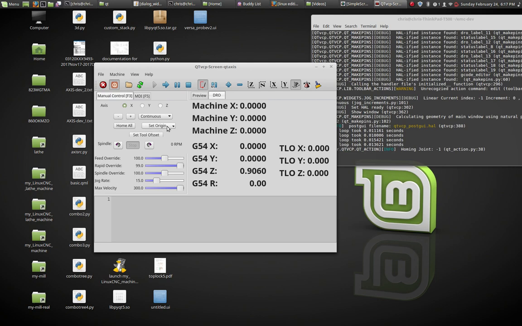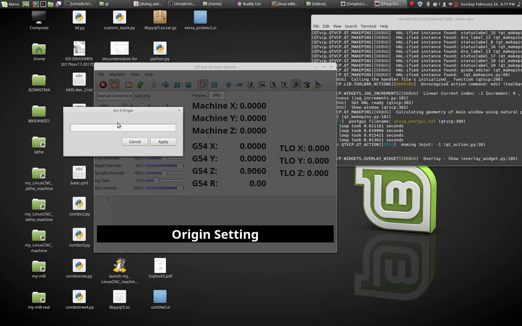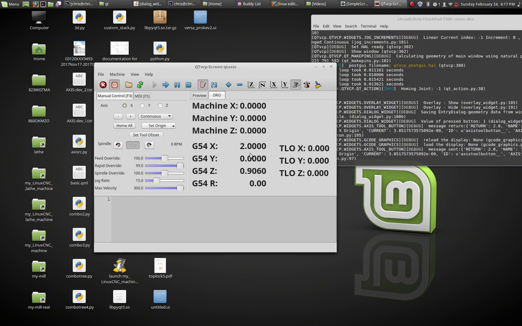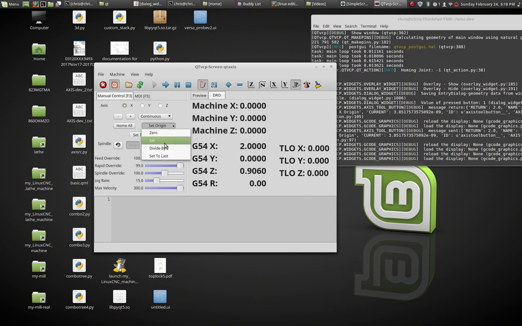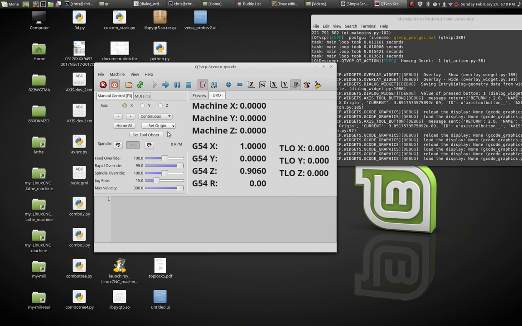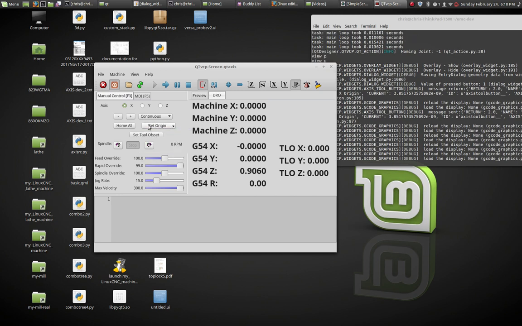Some of it, for instance, setting the origin here. You can see it's a little bit different, but you have these other options. So you can set it to the last number, or you can divide it by 2 if you're coming to an edge. The only difference here is this works with the current user offset, and there's no way to, with a button, change that user offset. Now, I probably should add a button here for that, but I haven't got that far.